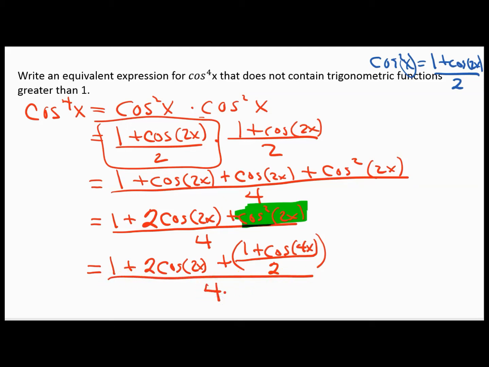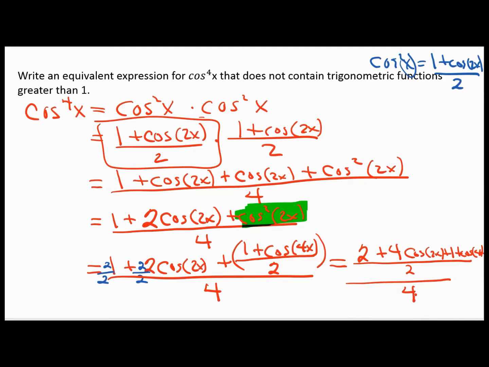Now here we got a complex fraction. I have a fraction inside another fraction. So I'm going to have to combine these numerators together and get a common denominator, okay? So I'm going to multiply 1 by 2 over 2. I'm going to multiply 2 cosine of 2x by 2 over 2. And then this guy is already over 2, okay? So I'm going to keep going across to the right, see if I can fit it all in here. It's going to give me (2 + 4cos(2x) + 1 + cos(4x)) all over 2, and that's all over 4.